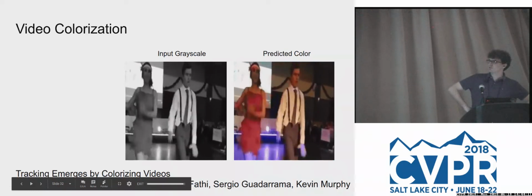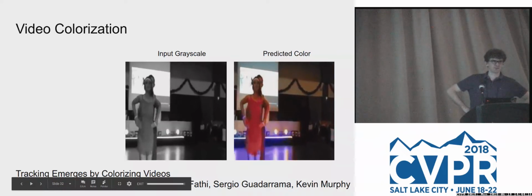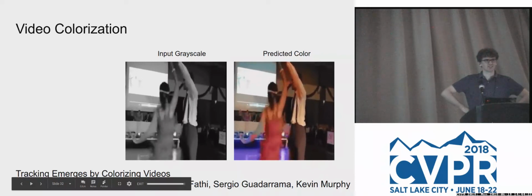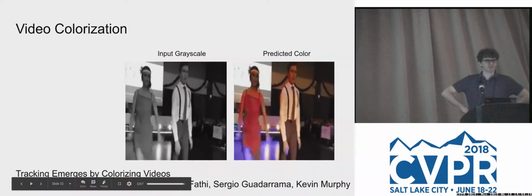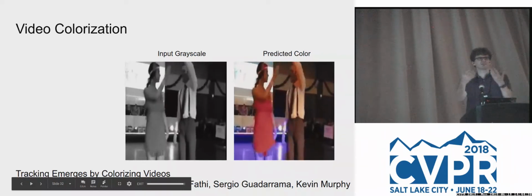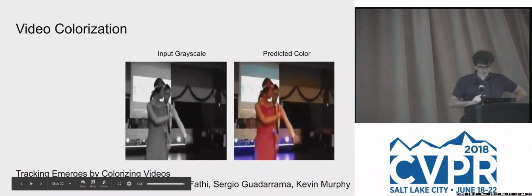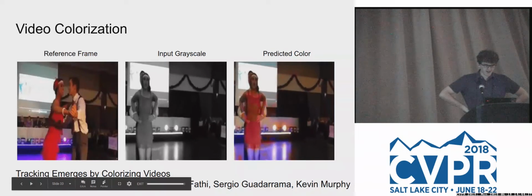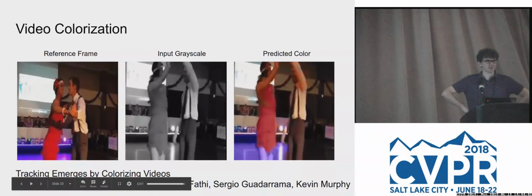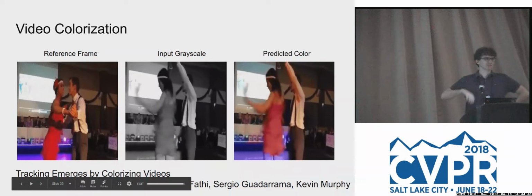Okay, so on the note of colorization, this is some work that at least I can remember the name of, because it's my own name, where we're trying to train a model for colorization of video. So not just a static image, but a model that takes in grayscale video and is able to predict the color. But what we actually do is train a model for colorization that takes in a grayscale frame and one frame of color, and tries to predict the colors throughout the rest of the video.